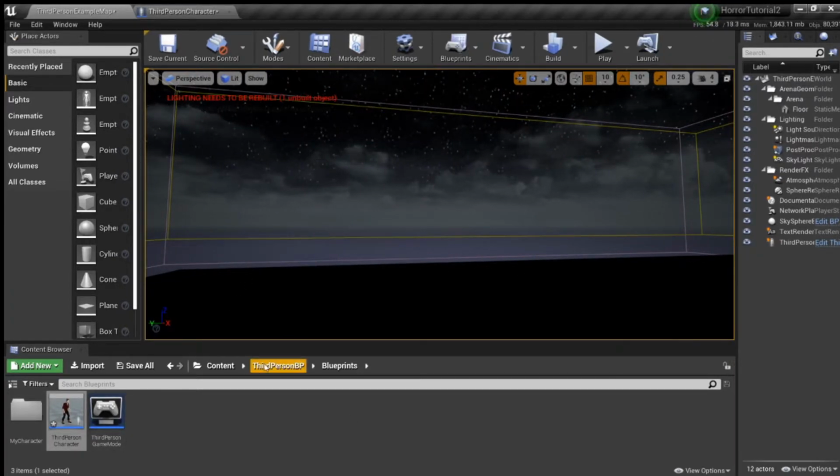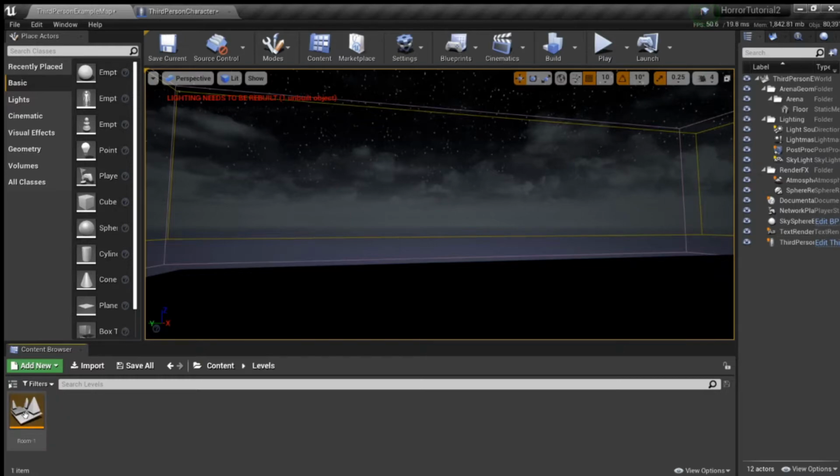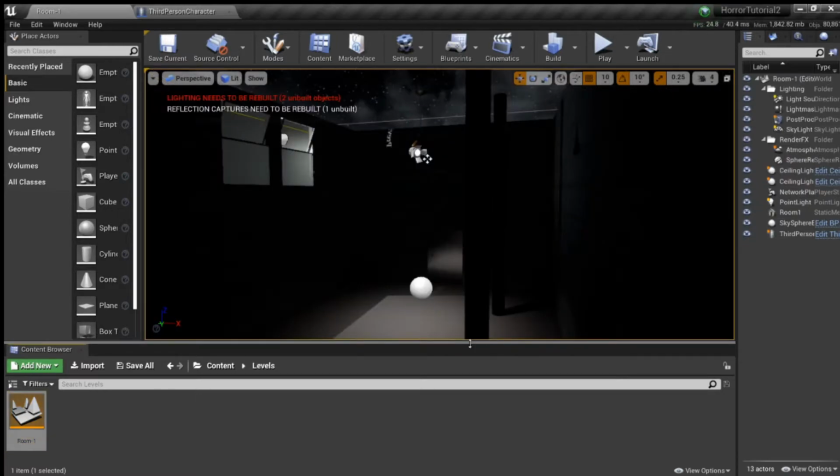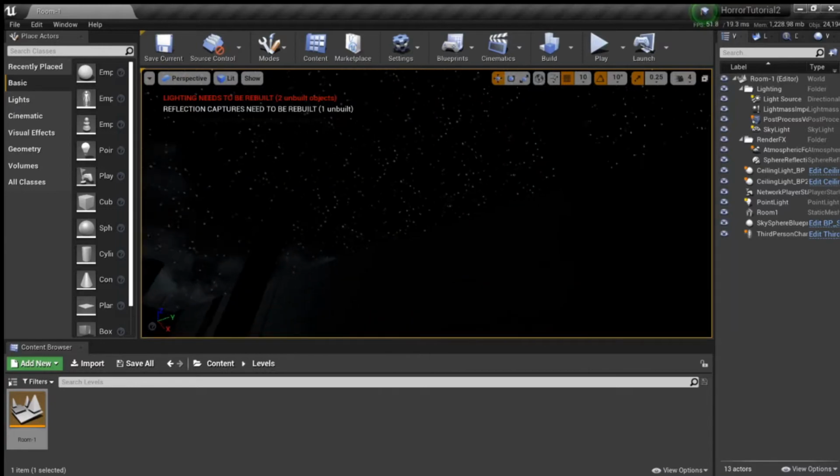Okay, so what we want to do now that we've got our character in there is load up our level first. I want to have a look at that leg because I can't see in this light. So save the selected. We should have already. Oh, these crashes, man. Oh, we're back again for the third time after 2 crashes. Oh my god.